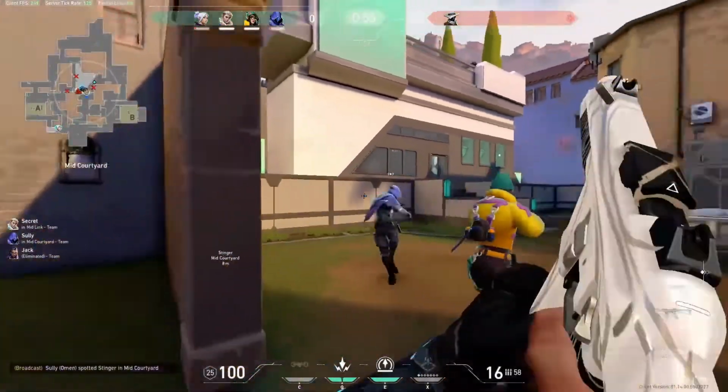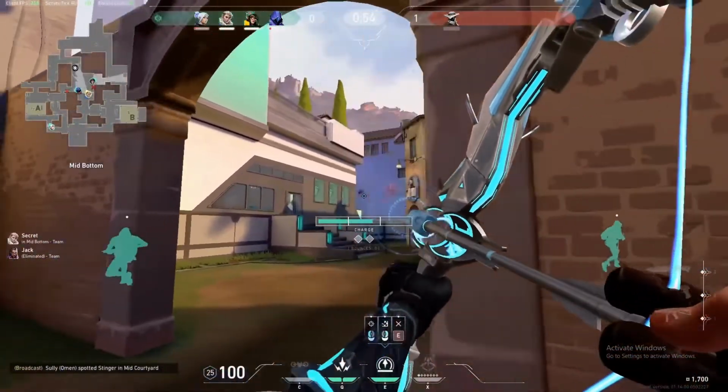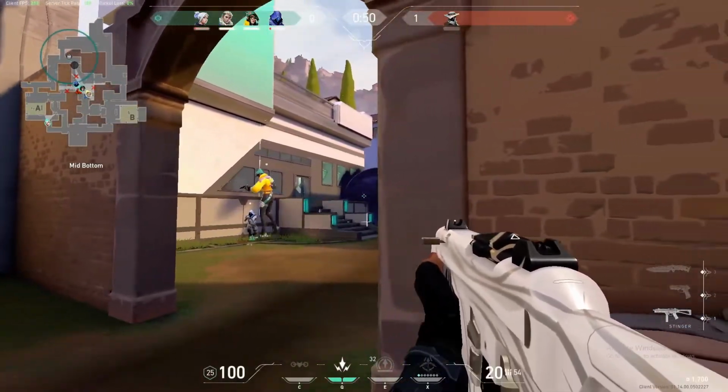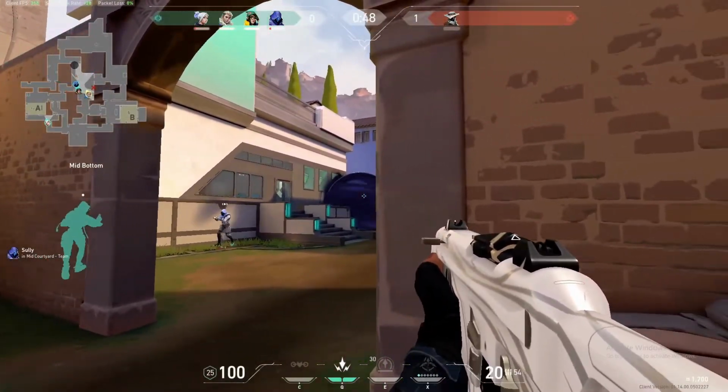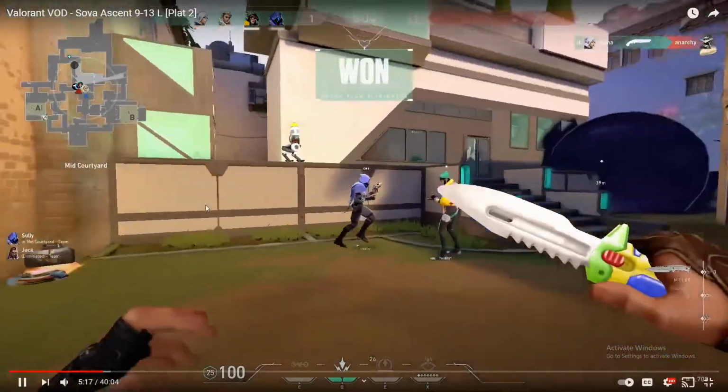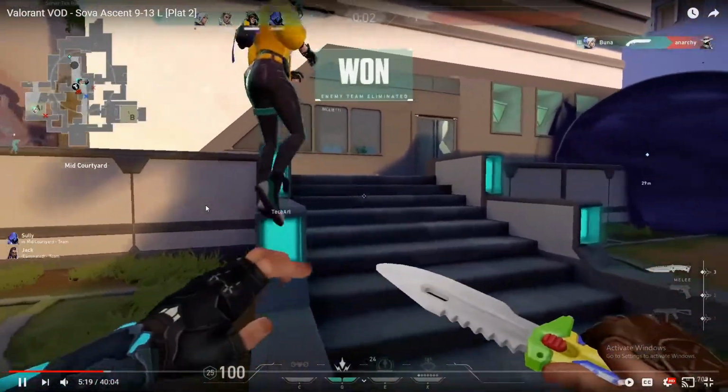You got spike. Revealing area. Here, Killjoy, take this. Turret out. I'm holding mid top. Nice. Okay, good round by your teammates. They'll hit some good shots.